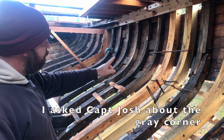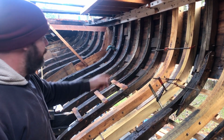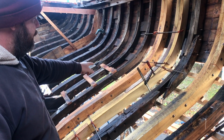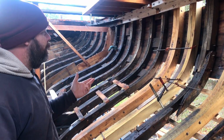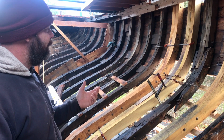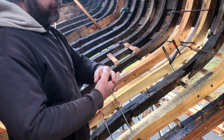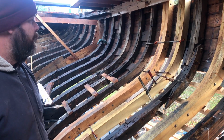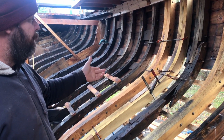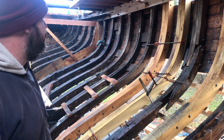In the corners where you'd have grain run out, unless you have really, really twisty wood, we've used live oak. If you look right there, you can see where the yellow ends and the gray begins. That's a piece of live oak. Live oak is really known for a couple of reasons. It grows in swamps in Florida and Georgia regions, and the grain goes in every direction. So it's very hard to work with, very hard to cut, because the blade goes whichever way it feels like, whatever the grain is doing. But it's also incredibly strong in a turn, and you don't have to worry about grain run out like you do with the rest of the wood. So we're using it right in this really sharp turn of the bilge.